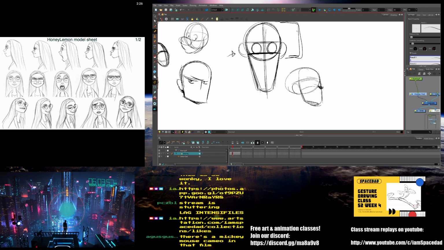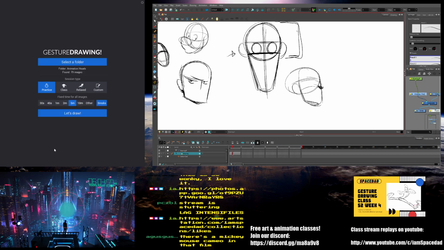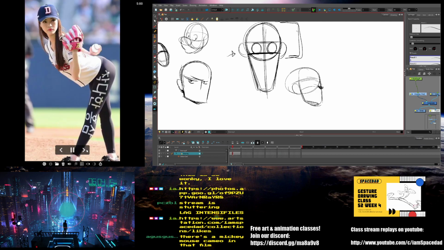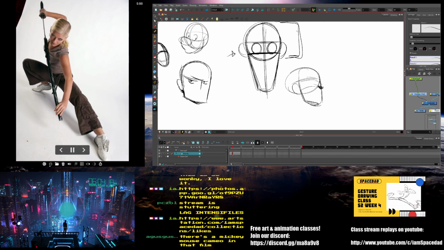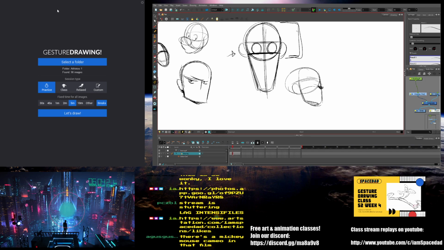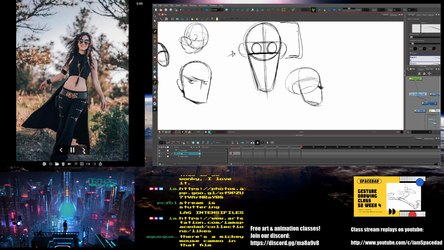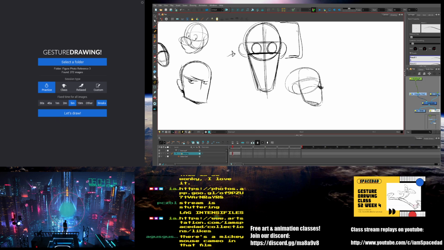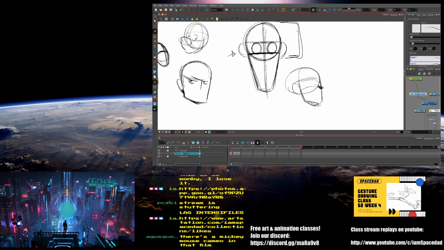Let me just check a couple of other folders real quick before we get started. Just want to see if I throw one of my figure drawing things in here, if it's going to be stuff that might not work as well as head drawing. Yeah, probably not that. There's a lot of stuff where the heads are covered up. This might work better though. I'm gonna throw this in. That was a really good folder that I made last week, so I'm gonna throw that in too.